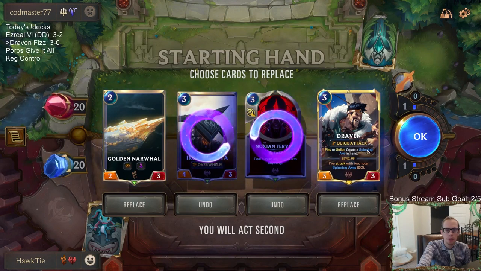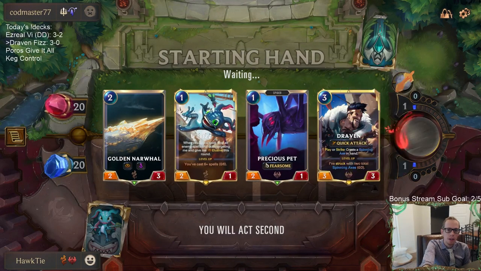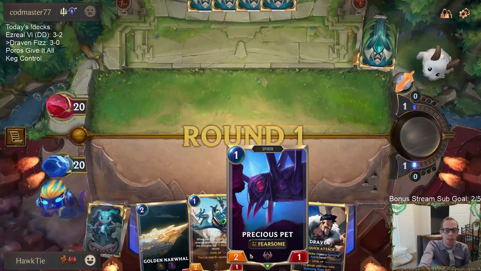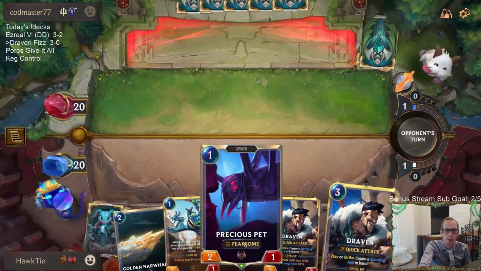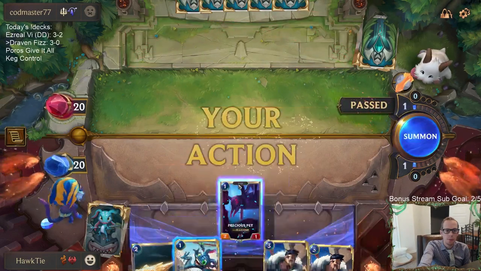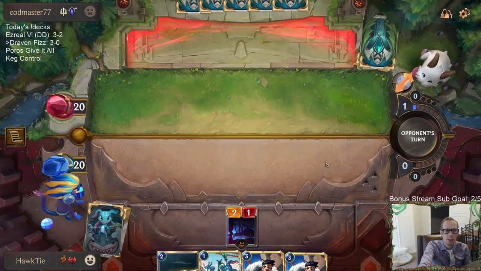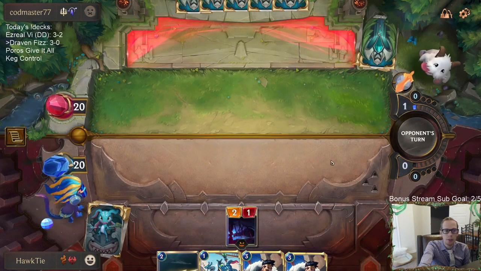Maybe just keep Narwhal into Draven. I'm not even sure if the Narwhal is going to be that great. They're going to have the Daybreak cards that are really good at blocking fearsome things. So fairly unlikely the Precious Pet gets in on turn 2. See how they go.